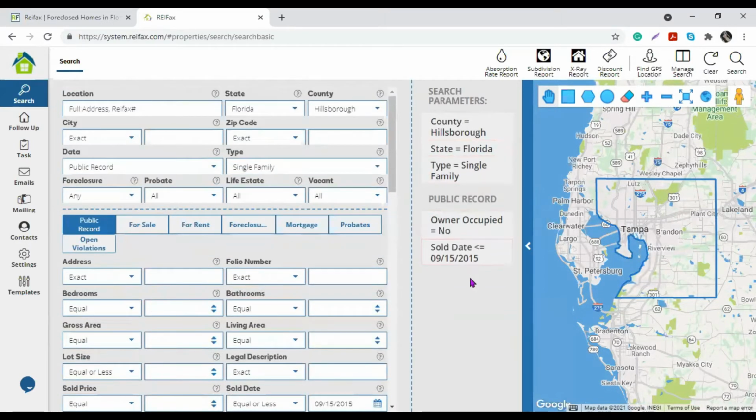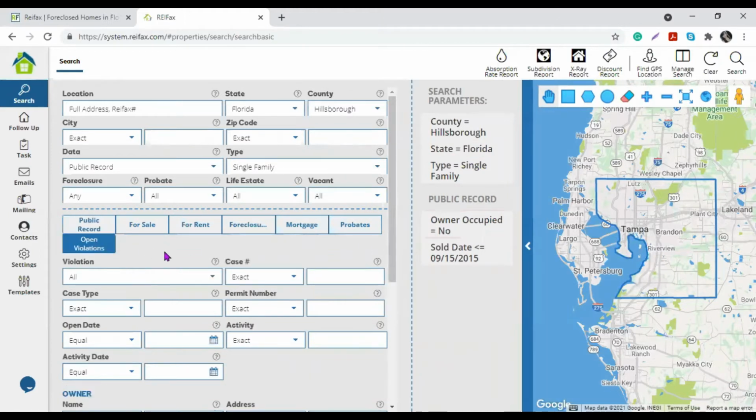If you want to be more specific, then you can go down and try to find more. Let's say, apart from tired landlords and absentee owners, that is what tired landlords contains, people that have been with the same address, not unoccupied, you can apply maybe the open violations. For open violations, really easy, you just open the square, then the first filter down, select violations, yes, and then you will see it here, okay?